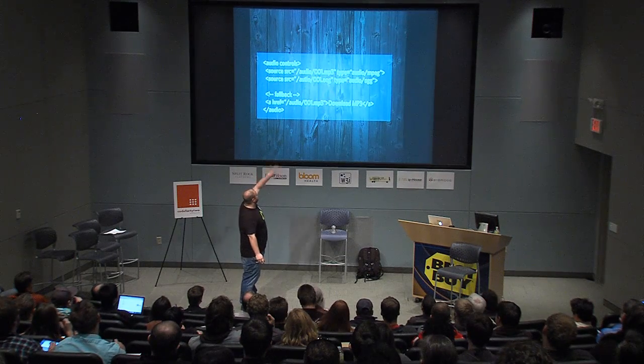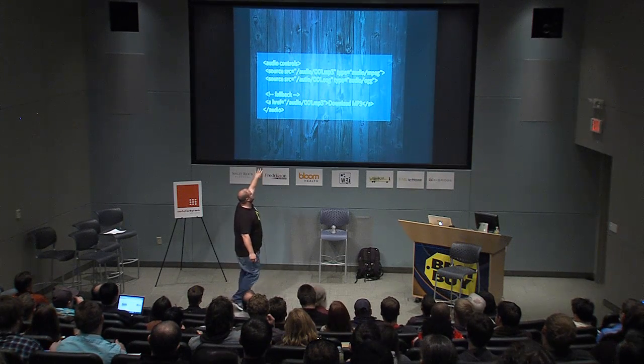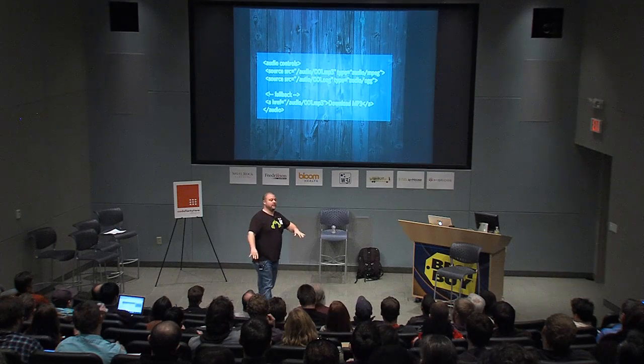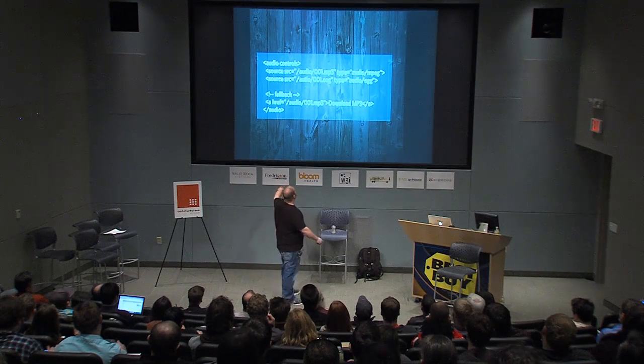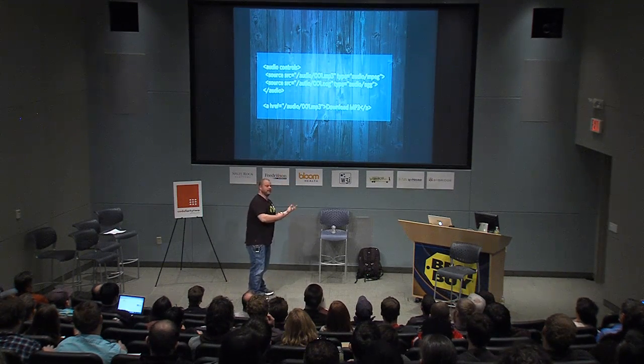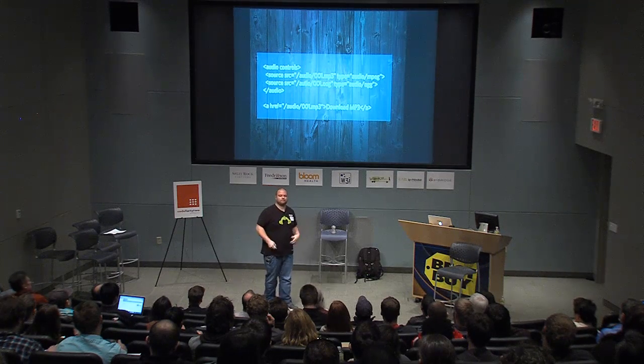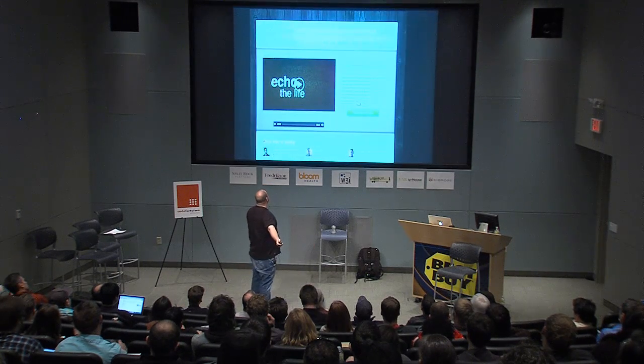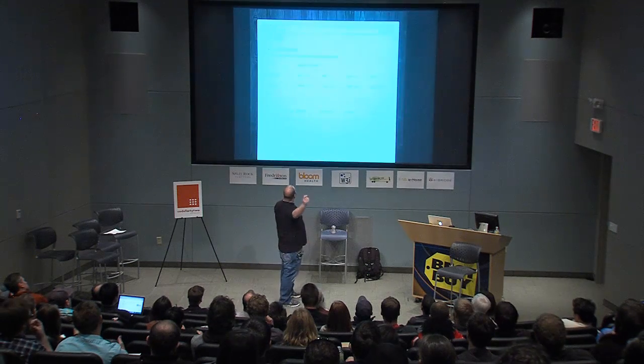Then you put the sources together in there, and you leave your fallback in there, so if the browser doesn't support anything at all, it will show a link to download it. And we're going to move that outside because we want the link to download it for anybody. Like, why not, right? So there it is. And then, okay, back on this.